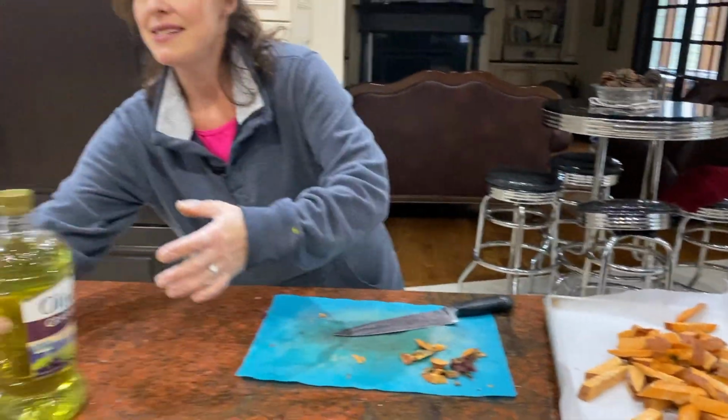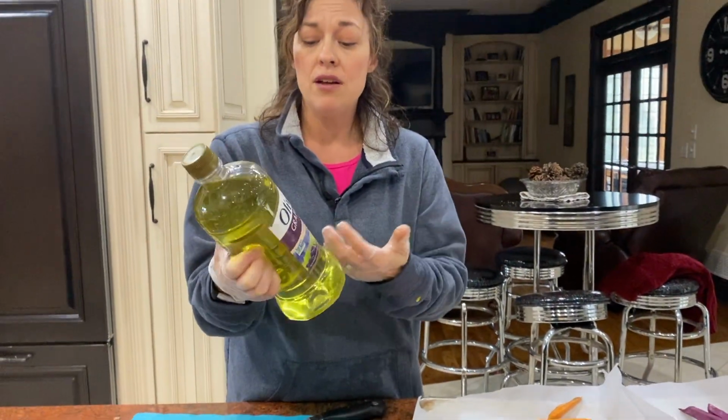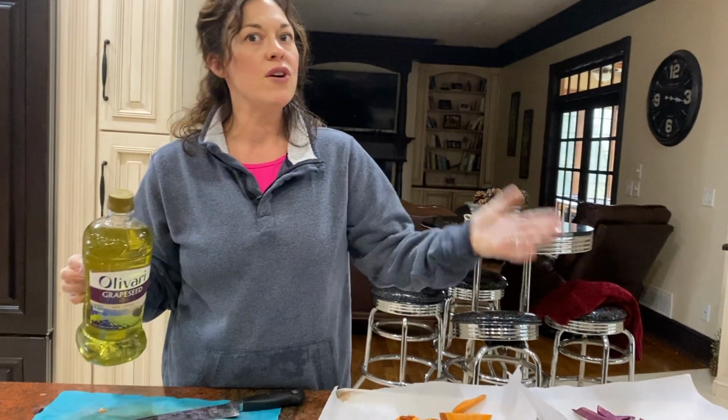Okay, last step. I'm going to put just a little bit of grapeseed oil, a neutral oil, on them. This is optional, but it will help them brown on the outside. And do not, under any circumstances, salt them before you put them in the oven. If you salt them before, then osmosis starts happening and you end up with really mushy, soggy fries. So to get the crisp on the outside, soft on the inside, you salt at the end.